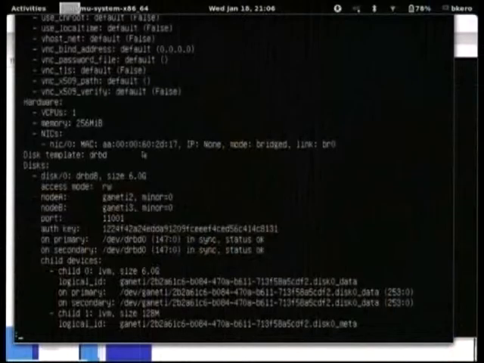One of the cool things about this as well is, okay, let me go again and see if I can find the network section. We can also assign multiple disks to it and multiple network cards. So here we can see I just have disk 0, it's 6 gigabytes. We can see some information on it if we need to go fix it. And here we can see that it's just got one NIC with a randomly generated MAC address and on my standard bridge.